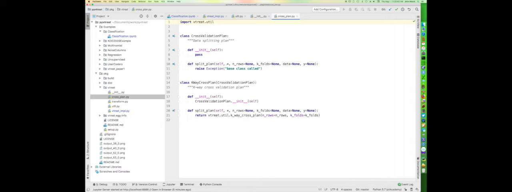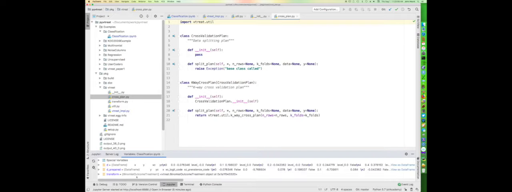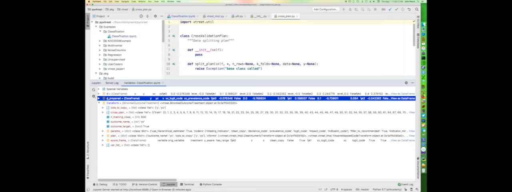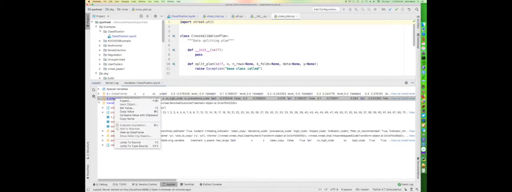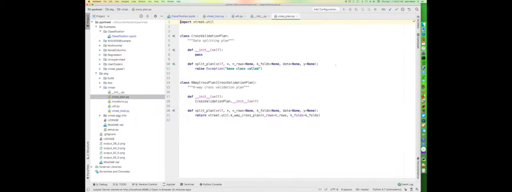This star is a nice little Python notation that says these later arguments must be bound by name when used, which I think cuts down confusion quite a lot. So we've got a single step debugger. We've got a basic object inspector that we can look at objects raw. Then this is the VT transform, so we can see all the fields on it. And then for more complicated structures that have a data frame-like thing, we can also view in the data frame browser. And we also have, as we'd expect from a full-featured IDE, fairly extensive refactoring abilities.